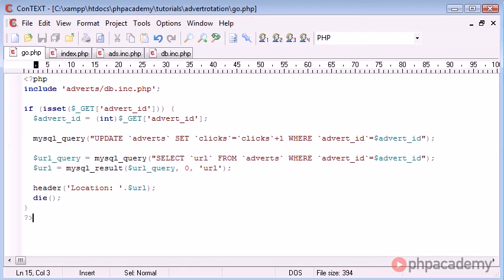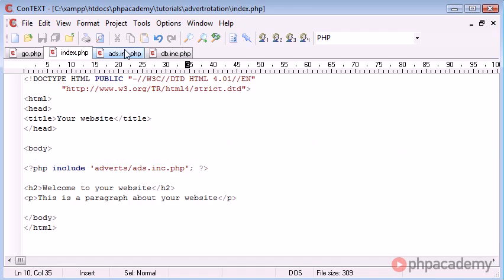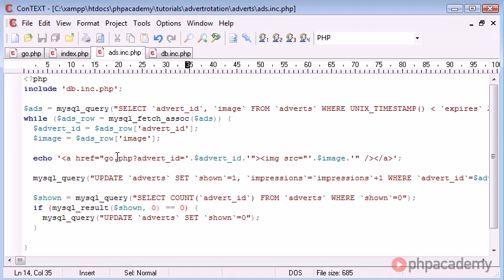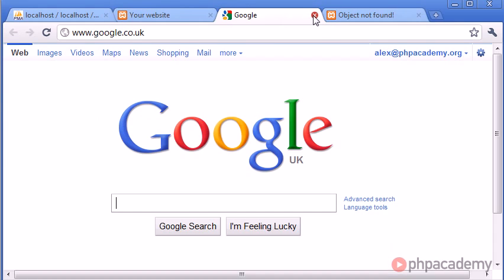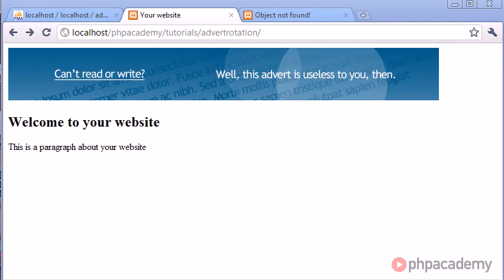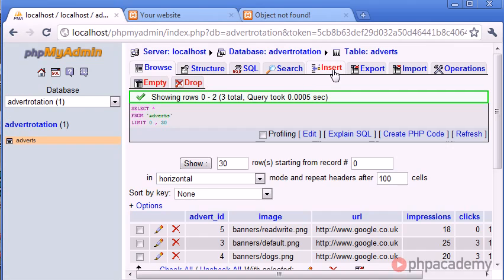Okay, so there's one thing I'm going to change in this, and that's going over to ads.inc.php, and I'm actually going to set a target here of blank. So target equals blank. And that's all that's going to do, is it's going to ensure that we open up the advert in a new tab, or in a new window. Okay, so we've essentially created a fair rotation system. We're able to track impressions and track clicks. And obviously this code is going to work for an unlimited amount of adverts, so you can go into your database and you can insert as many adverts, and they'll always be fairly rotated.